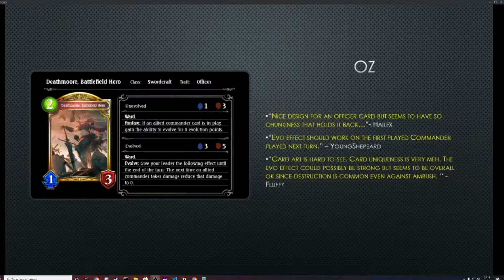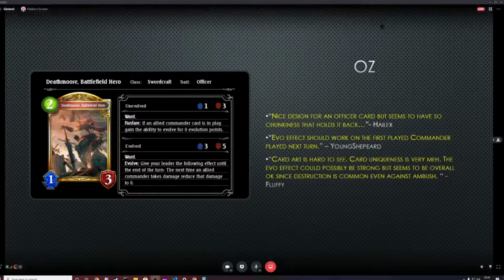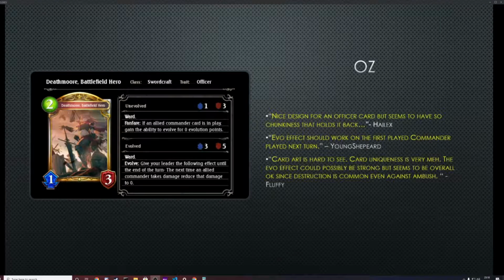So yeah, Jimmy, I basically commented that the card has a very nice design for an officer card, but I do feel that the evolve conditions are a little bit clunky for it to work right now. For example, if it were to come out with Amelia, it would be kind of hard for you to evo her and this card at the same time. I just have a quick question. Why give your leader that effect? Why not just give it to a commander?